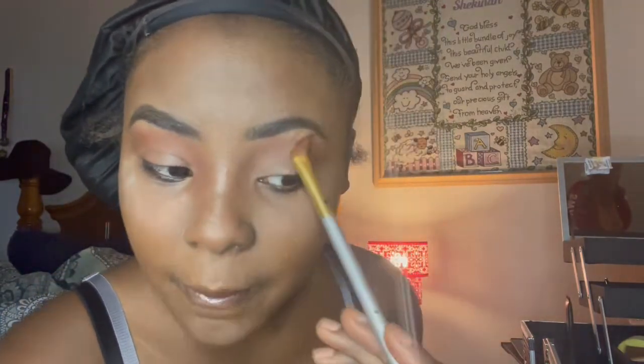I'm just ready to step out in my outfits too, y'all. I got some cute outfits ready in my head that I just need to buy and get out of my head so I can take my pictures and show y'all. If y'all not following me on Instagram, then I don't know what y'all doing, because when I tell y'all, I'm finna steal, baby.